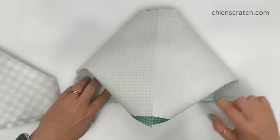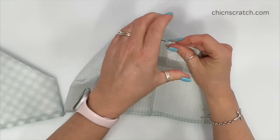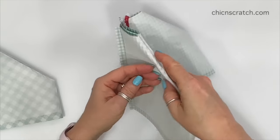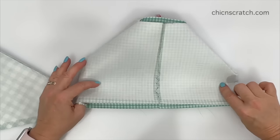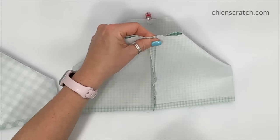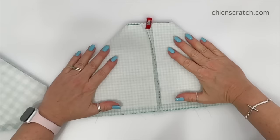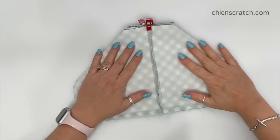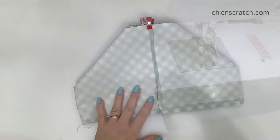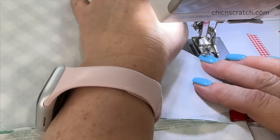This is almost completely identical to my original fabric basket — there are a couple of changes. Different measurements are number one. I'm also using different interfacing and a different seam allowance on the top of the bag. There is a little bit of difference, and I do think that this way is a little bit easier than the older one. We haven't gotten to that step yet, but we will.